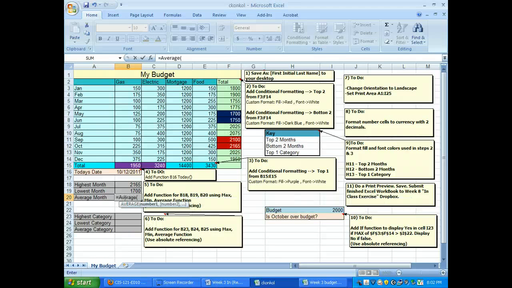Good. Left parentheses, dollar symbol, F, dollar symbol 3, colon, dollar symbol F, dollar symbol 14, right parentheses. Okay?